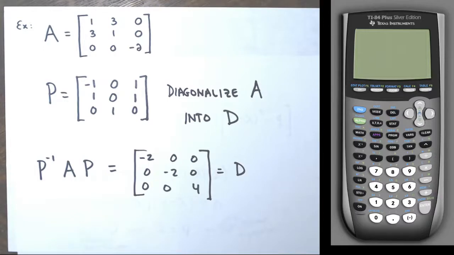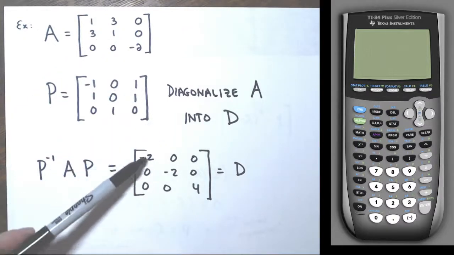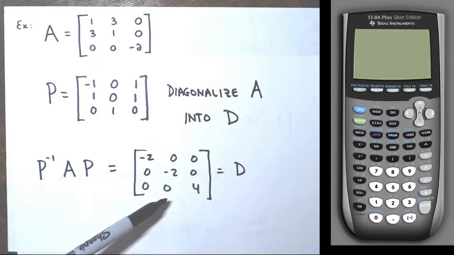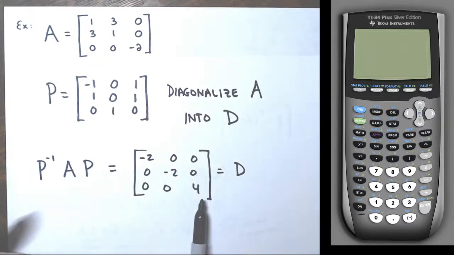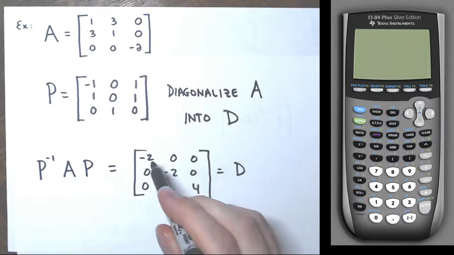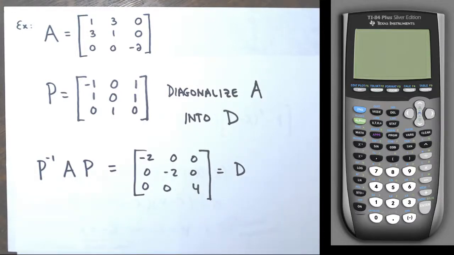They have the same rank, right? They both have a rank of 3. This has 3 columns that would have pivots in it. First off, this is in echelon form. Every diagonal matrix is in echelon form, unless you have 0 down the main diagonal. Then you move your 0 rows down to the bottom. But every diagonal matrix where all the entries on the main diagonal are non-zero is in echelon form, and there are the pivots. Every column is a pivot column, so they both have a rank of 3 and nullity of 0.